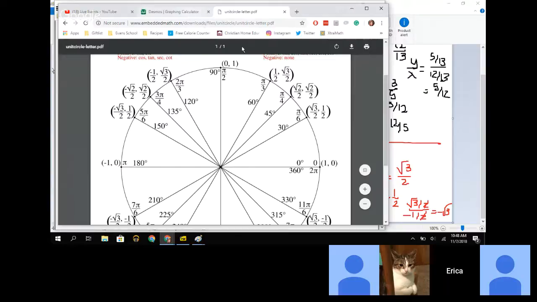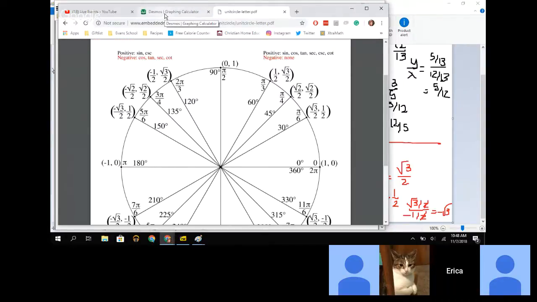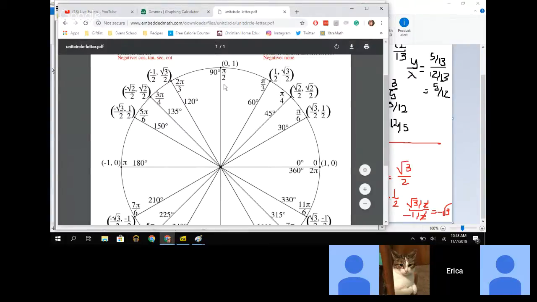No, right? Can't divide by 0. So the tangent of 90 degrees, the tangent of pi over 2, doesn't exist. So that's not possible to find the tangent of that. So that's why it says "if possible." It doesn't mean like if it's possibly too hard, you don't have to find it. It just means that in some cases you might end up dividing by 0 and it's not possible.